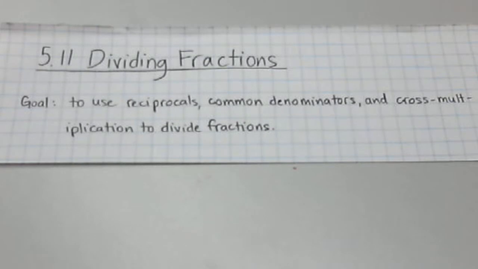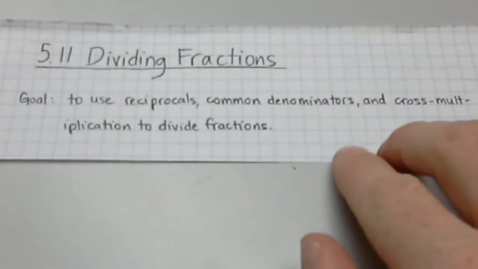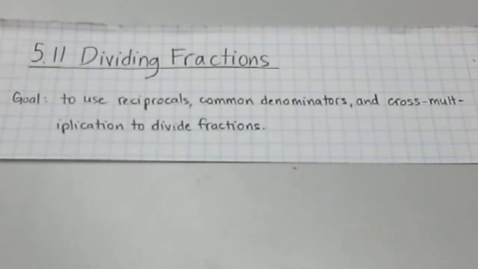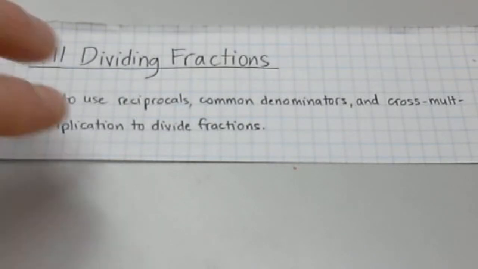Folks, over the past couple of videos we've been learning about cross-cancellation and reciprocals. Cross-cancellation helps us not only in dividing fractions but also in multiplying fractions. Reciprocals that we learned about the other day are definitely going to help us in learning about dividing fractions. What I'm going to show you today is we're actually going to use reciprocals, common denominators, and cross-multiplication to divide fractions. So let's get into the reciprocal method.